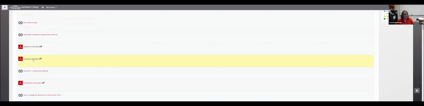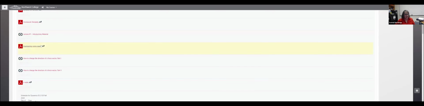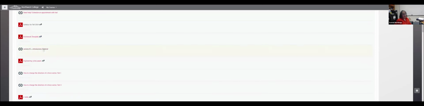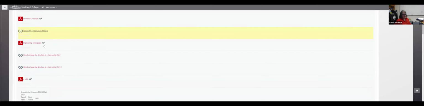We just went through the syllabus. Then you see these other things. The way that you succeed in this class is you watch the lectures, anything with the link, and you take a look at the handouts that I have on the page, and then you make sure that you stay in line with this syllabus. So for example, the homework for chapter 11 will be due August 30th. The homework for chapter 2 will be due September 13th.